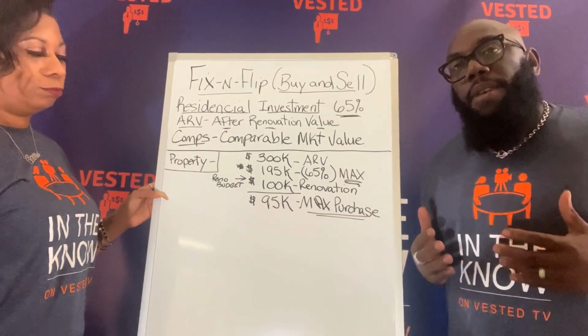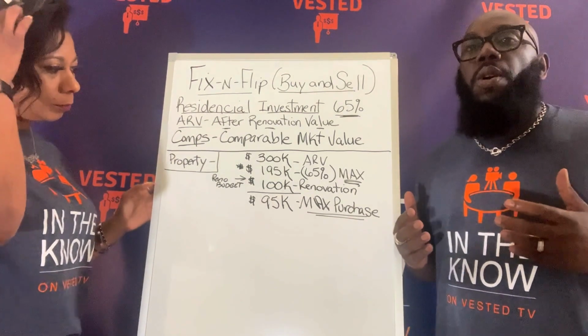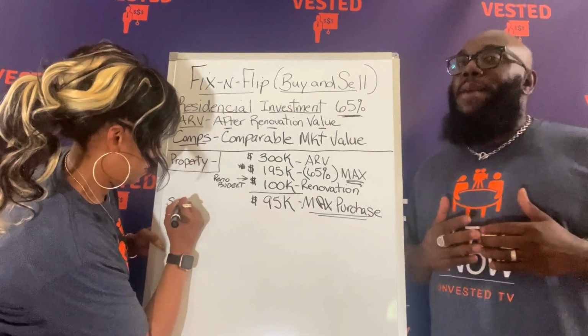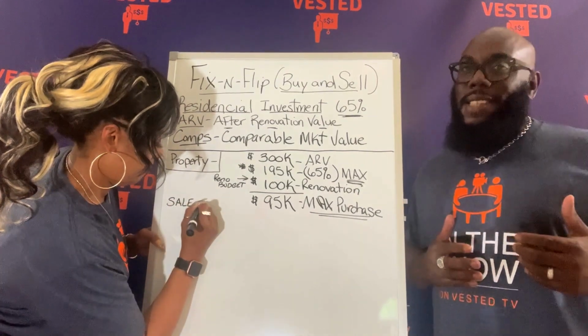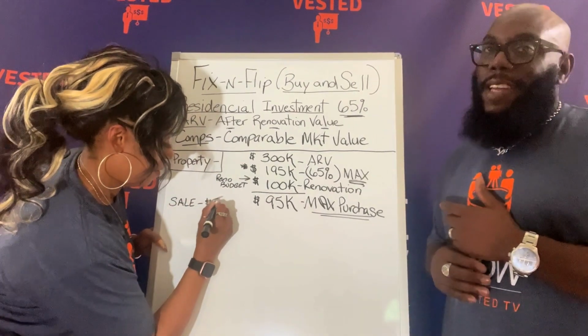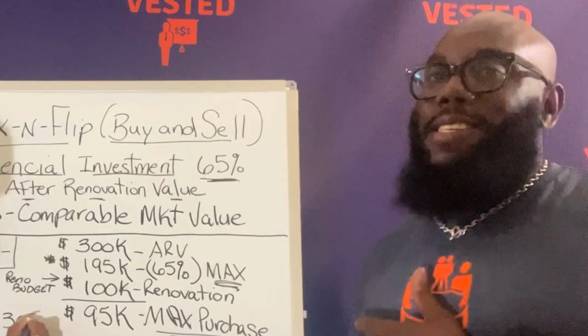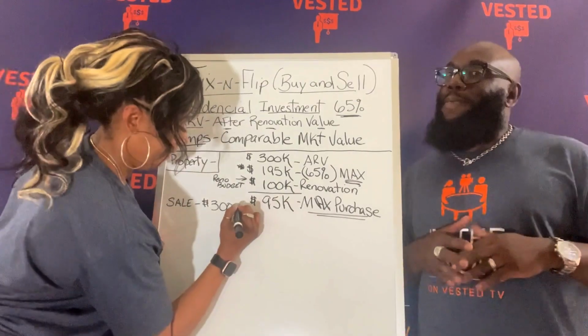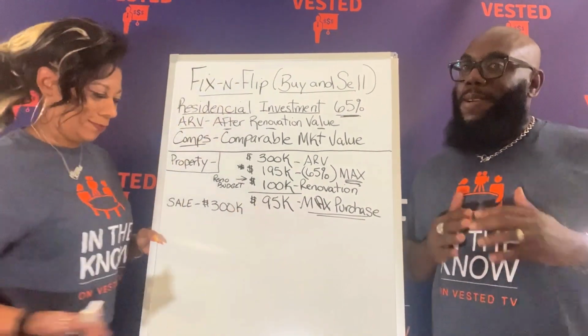You renovate the property, it's beautiful, and now you're ready to stick a fork in it and put the sell sign up. And it just so happened you bought the property 6 months ago, the ARV was $300,000, and guess what? They're still worth $300,000. Don't always work that way. It could be lower, it could be higher, it could be somewhere in between.